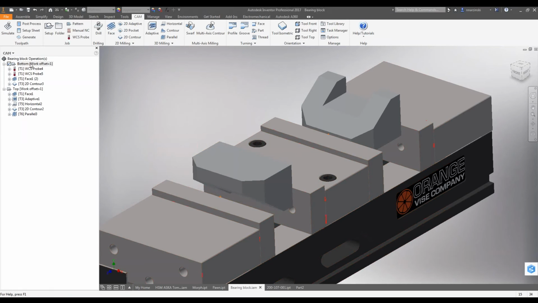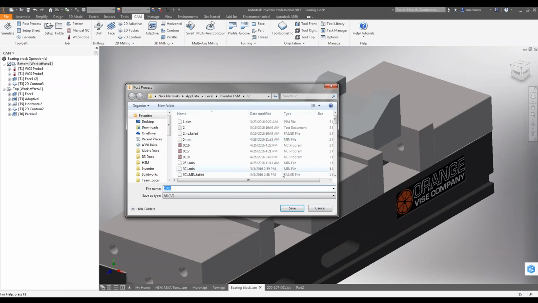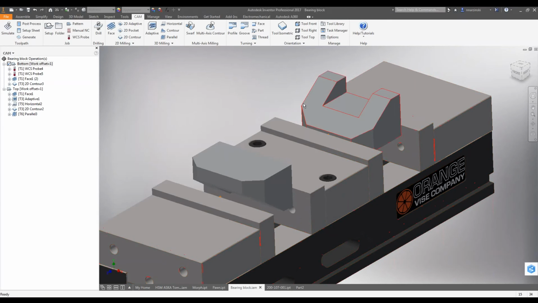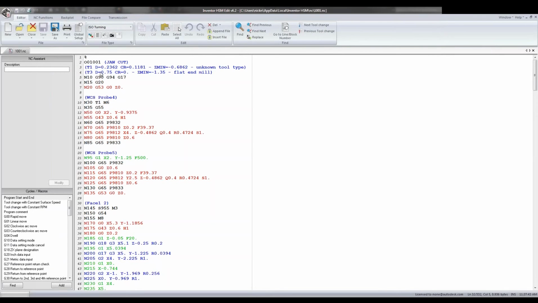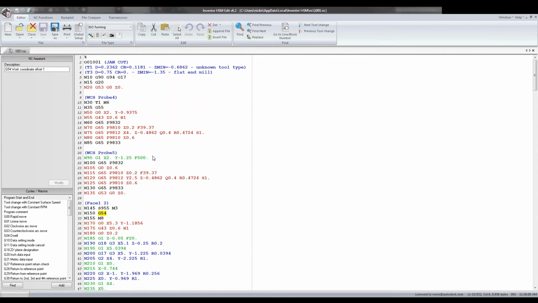So if we go ahead and post this out, I've got the Haas generic post processor, hit post. We can see what it's doing here. So we got our normal startup code, and then right here we see under probe G55. So it's going to probe that X, probe the Y, and then down here it's going to use G54 when we start facing. So the probe is working off of G55, it updates that inside the mill, and then sends that to your G54. So how it's doing that, you can see here this P9832.